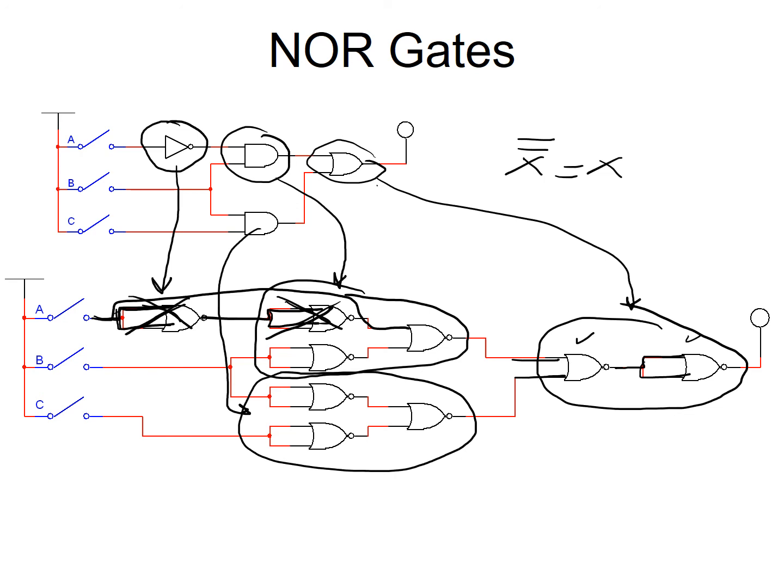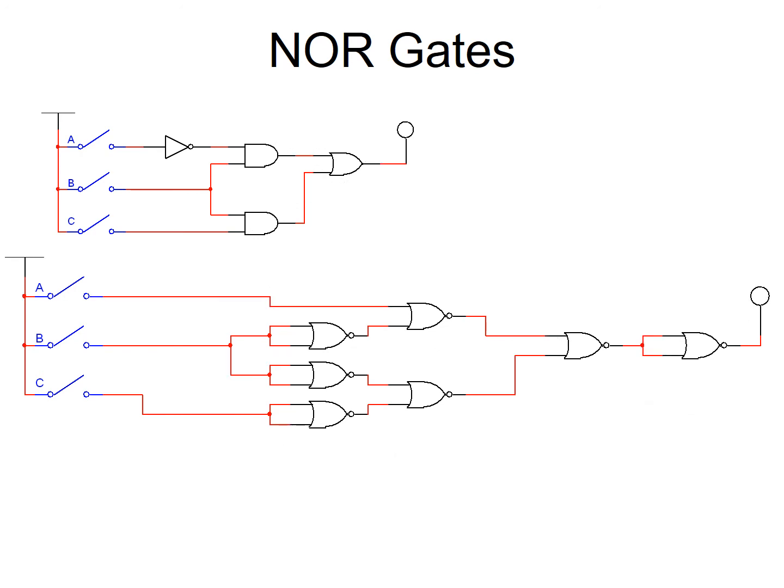All right, now let's check out the last slide to look at the final simplified version. And here is the last slide. So you can see up top here, this is my original AND, OR, inverter circuit. Now, if I were to build this circuit, I would require one chip for my NOT gate, my inverter gate. I would require a chip for my AND gates, and I would require another chip for my OR gate. So this circuit would require 3 chips to build.